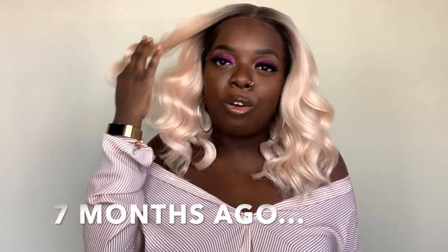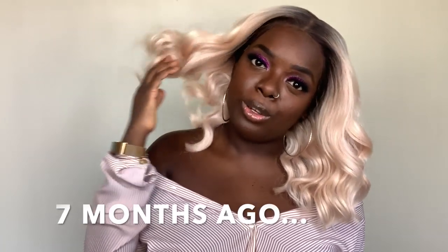I said it back in the Audrey unit. I think it's the quality of the hair. They should probably do a human hair blend. Please do a human hair blend. I would love to see what that formula looks like on the What Lace collection. Maybe it would come out a little bit better. I might pay $5 more for a human hair blend. You know what I'm saying? Like, do it. This right here is not cutting it for me.